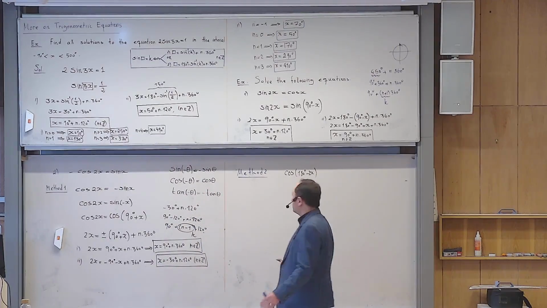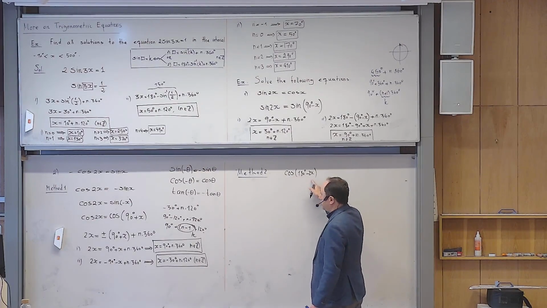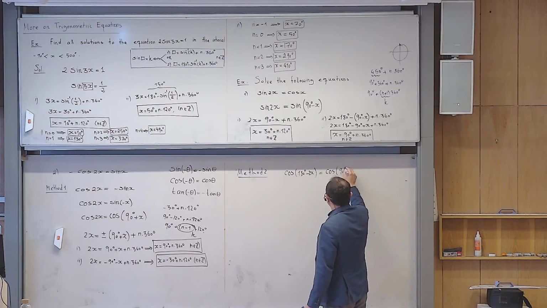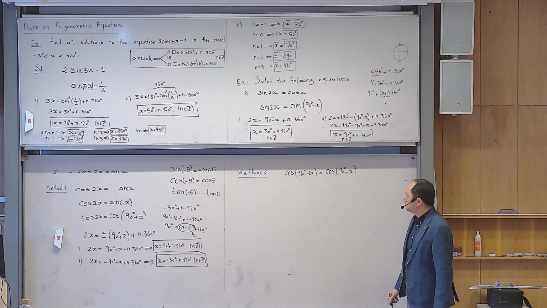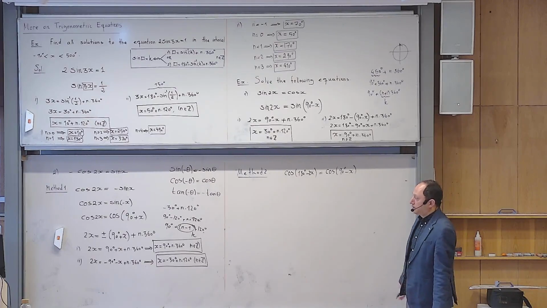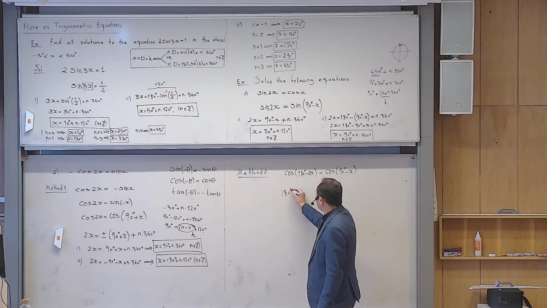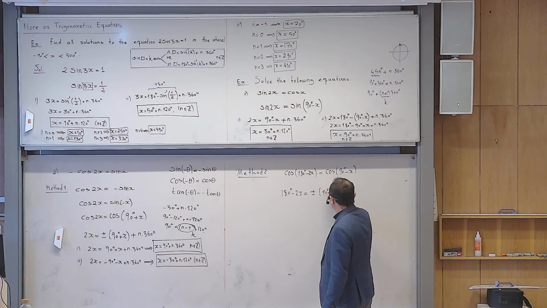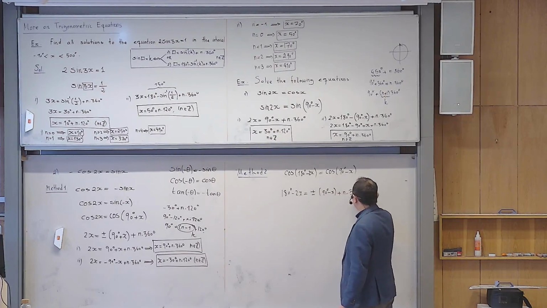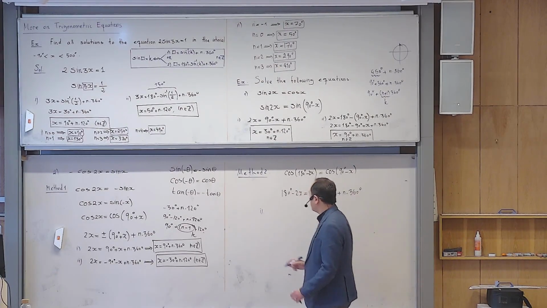So for example, this should also work. So instead of minus cosine 2x, you write that. And instead of sine x, you write cosine of 90 degrees minus x because your goal is to make them cosine and cosine, for example. It should give you the same final answer. Let us check. So what you see here, 180 degrees minus 2x is equal to plus or minus 90 degrees minus x plus n times 360 degrees. Okay, so what you have to do, you have to consider two cases, the plus sign and the minus sign.